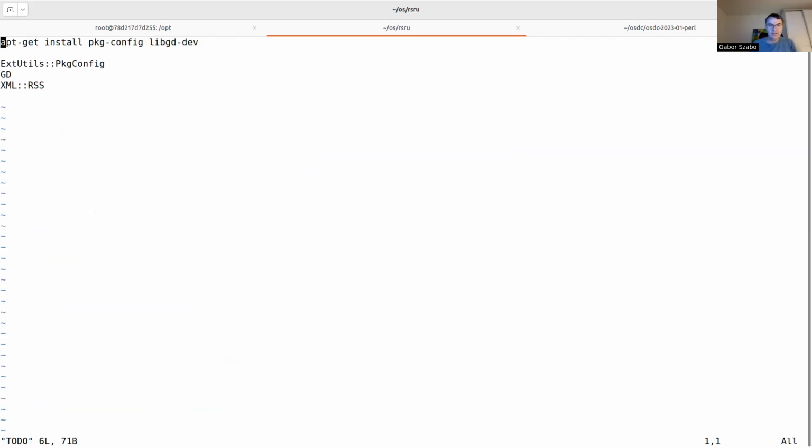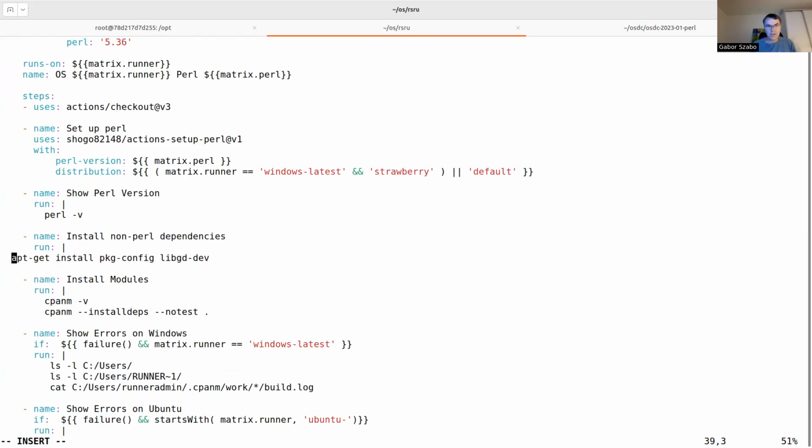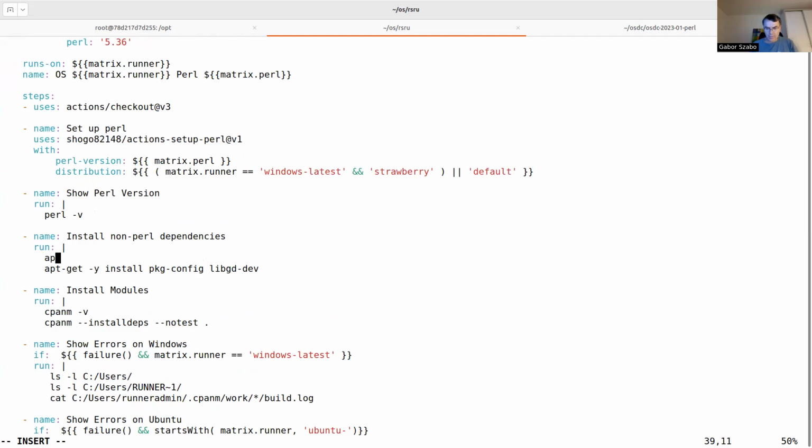So I put here apt-get -y. I guess we need to do also apt-get update, right? Yes, update, and then I say apt-get -y install these two.